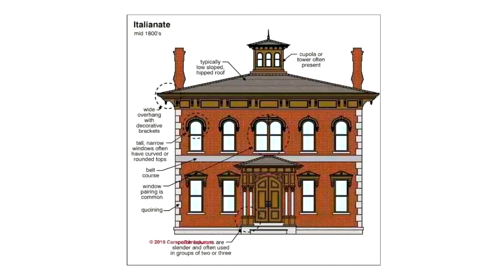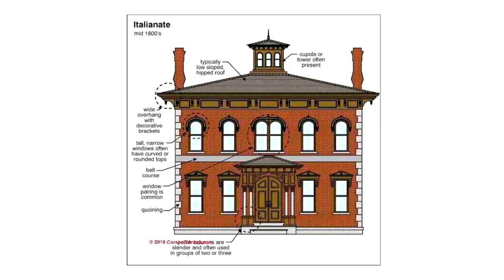Next one is Italianate. So Italianate houses are a little bit older. They're from the mid-1800s, and they can be wood, they can be brick. They're tall, they have tall, narrow windows, and often a pediment over the windows. They'll have a shallow hipped roof. Sometimes they'll have a cupola or tower. This hipped roof is very shallow sloped, and it's got a wide overhang. And one of the things that it has is decorative brackets supporting the overhang. And you see them right here, but we'll see them better on a picture. So the windows are all very similar in size and shape, and often tall and narrow.